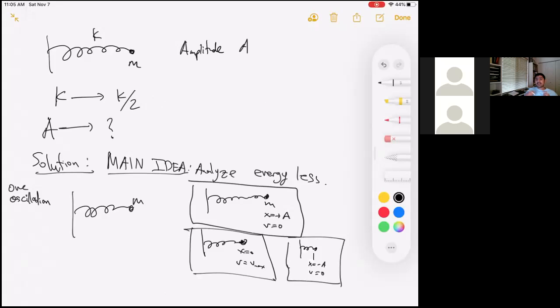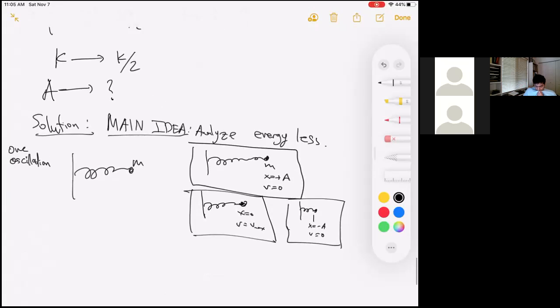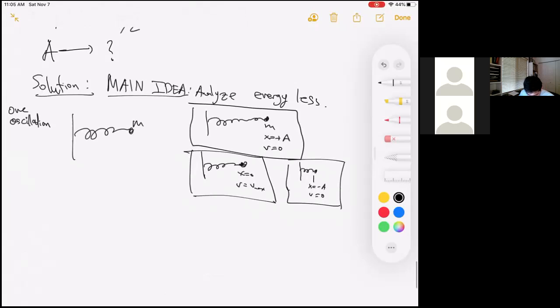So it's not clear exactly how much energy you will lose because it could be happening at all these different times. But since this process is happening over a long period of time, what we can assume is that on average it'll happen in all situations an equal number of times. Equivalently, we can say over the entire oscillation, the spring constant is decaying at a constant rate. So what this means is that if the spring constant is decaying at a rate r, then after time t, it drops by rt.